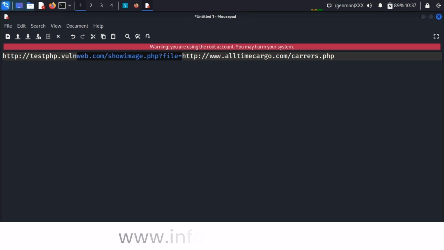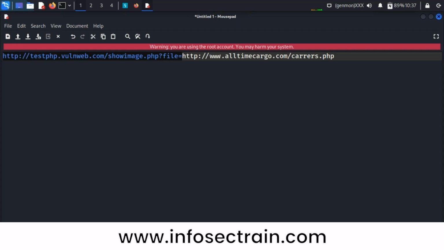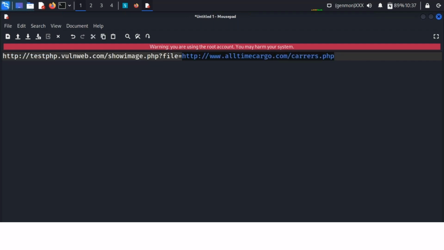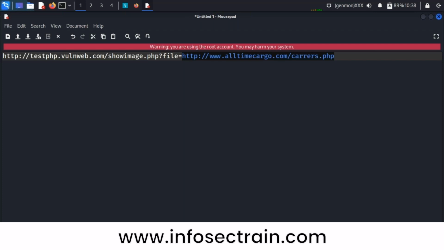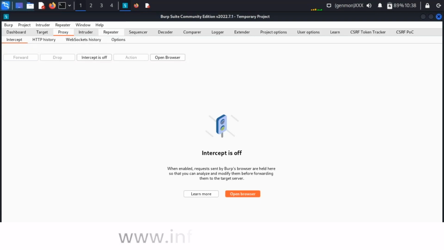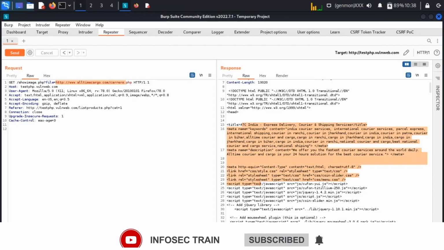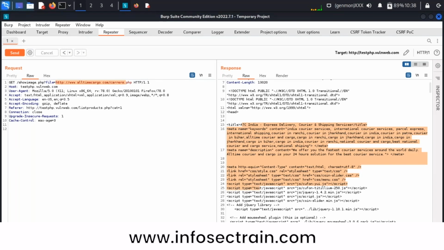If it is a proper application, it should validate only this test PHP information. If it is not validating, other server information is also disclosed here. In the repeater you can see in the response these are the contents of the remote all-timer cargo site.